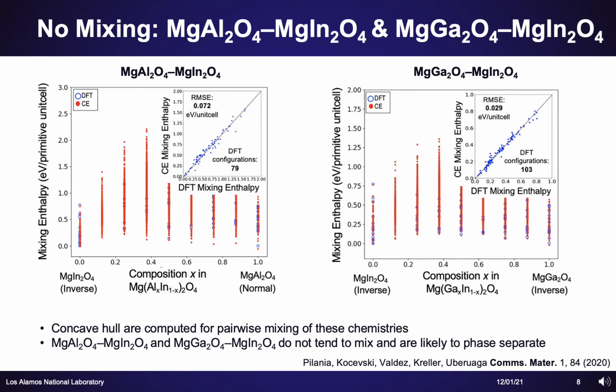that in these cases any ordered double spinel structure is going to decompose into two single spinels, regardless of their relative mixing compositions. This is somewhat surprising for magnesium gallate, magnesium indate, as both of these compounds are inverse spinels, and conventional wisdom would suggest that two inverse spinels could actually mix. But in this case, if they do, our results suggest that it would be driven by entropy, not enthalpy.